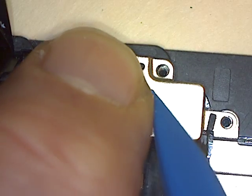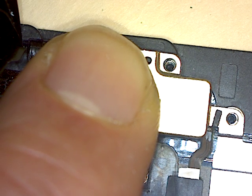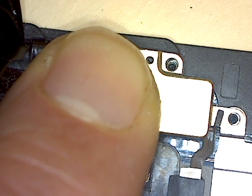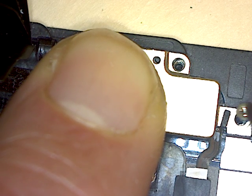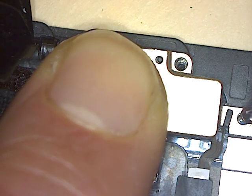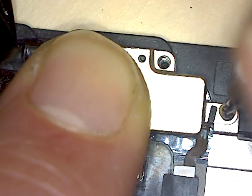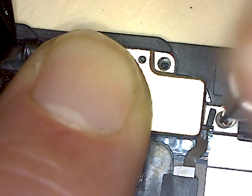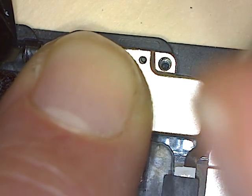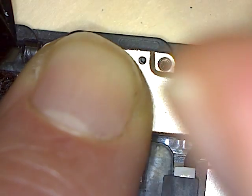I mean, it just snapped. I felt it just snap in. I think we'll be okay. I think I got that in. Trying to catch the thread. I caught the thread.